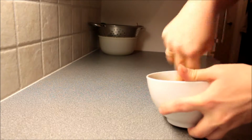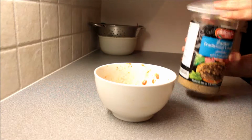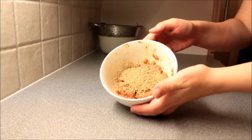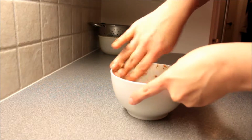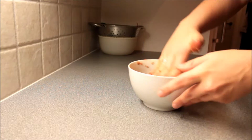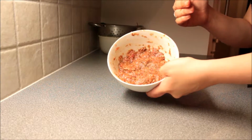It's going to be really wet and sloppy. You can add more zaatar if needed. And I clearly needed it because mine was just way too sloppy, so I added some more to make it nice and firm. Zaatar is a well-known herb and spice from the Middle East, and it's really tasty with meat. My Arab friends would think I'm nuts doing this.